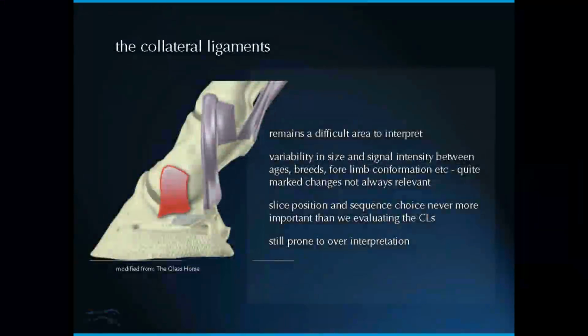So collateral ligaments, we'll talk about those for a little bit of time. They are incredibly difficult to interpret, and that's because they are fraught with artifacts. Every horse has got something to say. It's very easy to imagine that if horses have got balance issues or conformational issues, the collateral ligaments will not be a pair, and that's just something which we have to try and work around.